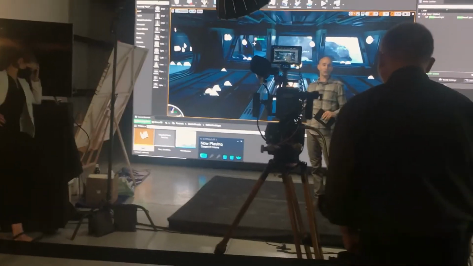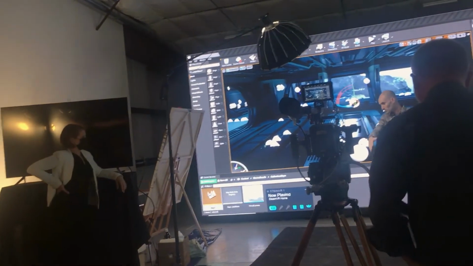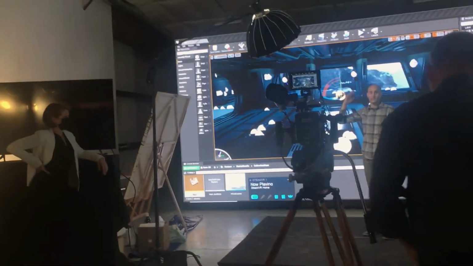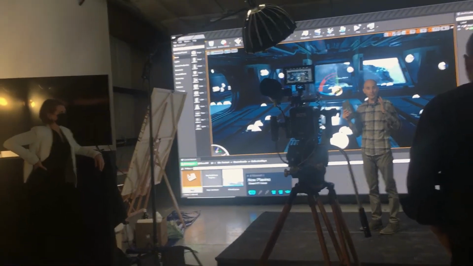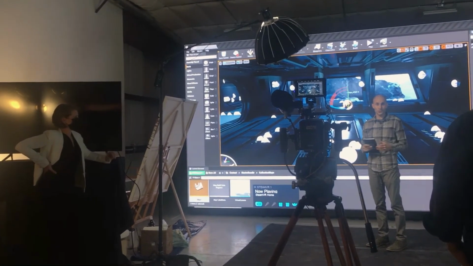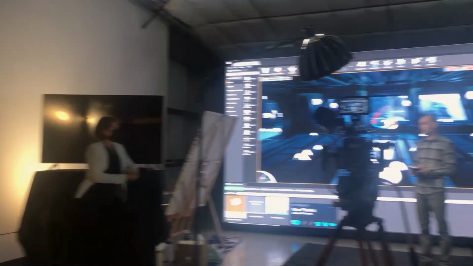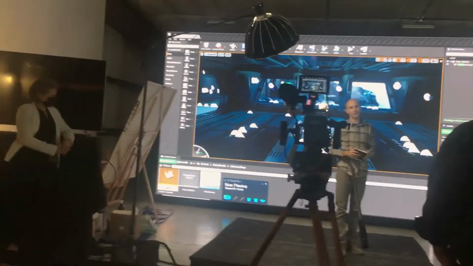So you can pull a car in here and shoot like a process trailer like they normally would with talking dialogue scenes. You put a car on a trailer and you have a truck that's actually pulling it. You don't need that. You just pull a car right here in front of the screen, and then with all the reflection and DMX lighting, it looks exactly the same as if you were driving, without the cost. It's amazing. I'm not going to name drop, but we've had a lot of interest from some of the bigger studios here in Austin that want to use our volume just for that. And we're really excited to have them. So that's one of the reasons why I want to build out to phase 2 as quick as possible.